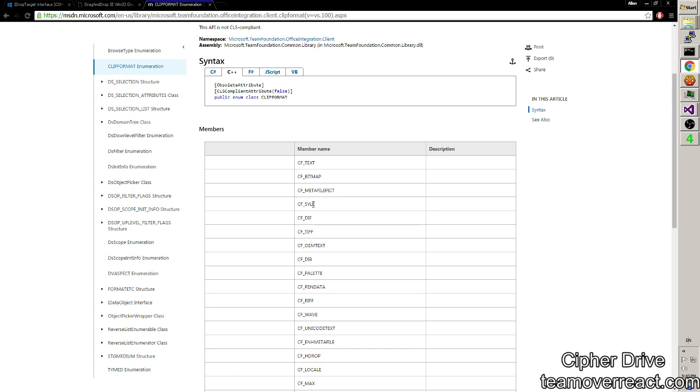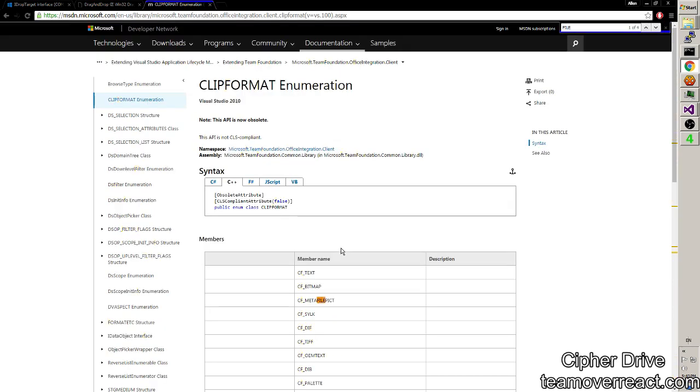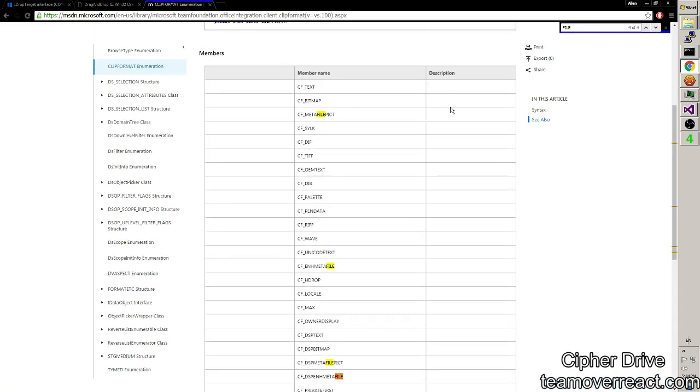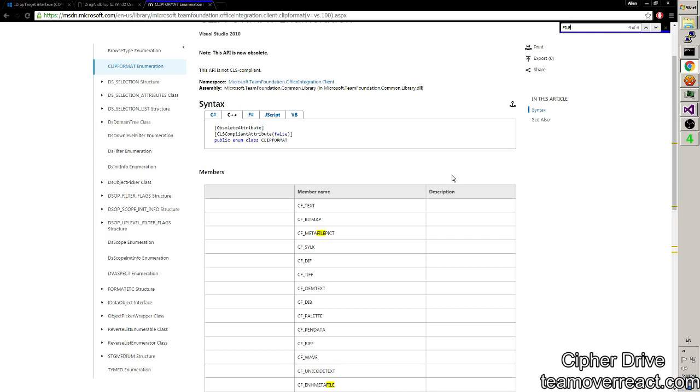Text, bitmap, metafile picked. So something with the word file, and I'm just not sure which. DSP metafile picked, ENH metafile, metafile picked. Those are the options. What is that? Where's the description?